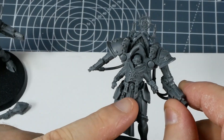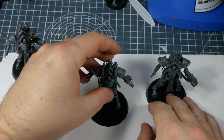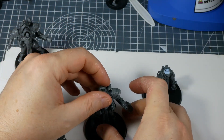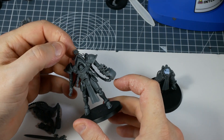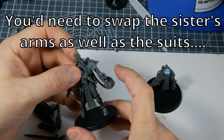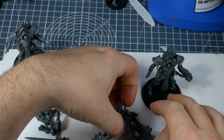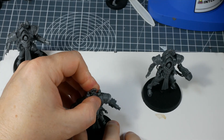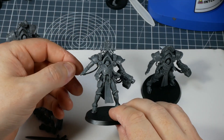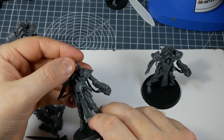You don't get many spare parts for this - you get the parts to turn her into a standard Paragon Warsuit, because I think the unit can take up to six. Now, something else you might be able to do is a leg swap. I'm also fairly sure, although I haven't tried it, you could do an arm swap. So rather than have the gun on this one and then this gun on this one, swap the gun arms around but leave the sword arms alone, so that you would get a difference - if you're building a unit of six, you don't want to have three the same as three the same. So swapping the torsos between legs might do the trick, or swapping the arms between models. I haven't stuck the pistol on yet either - I want to paint that separately, and the ammo pouch on that side. I think it clutters the model up.